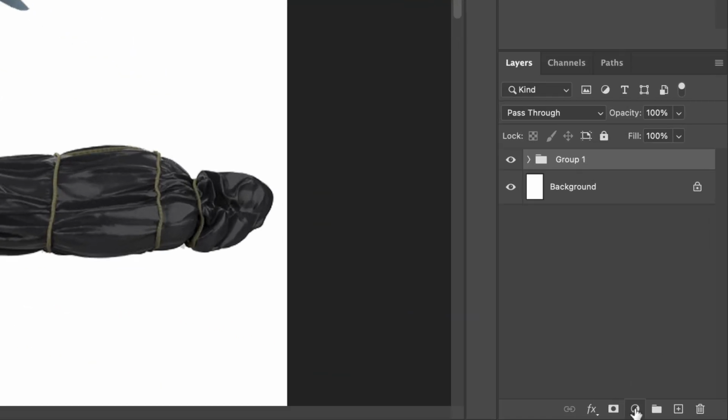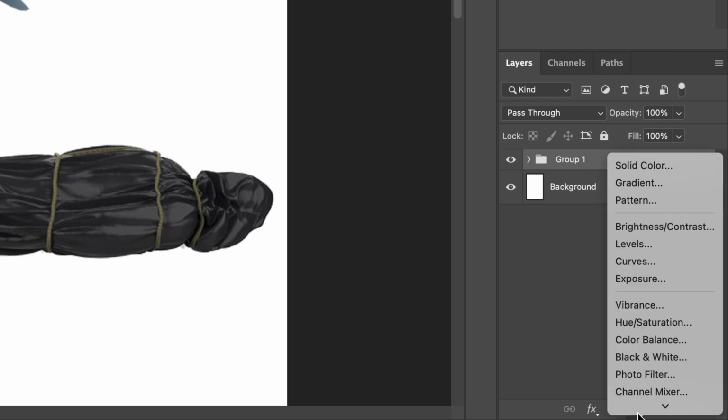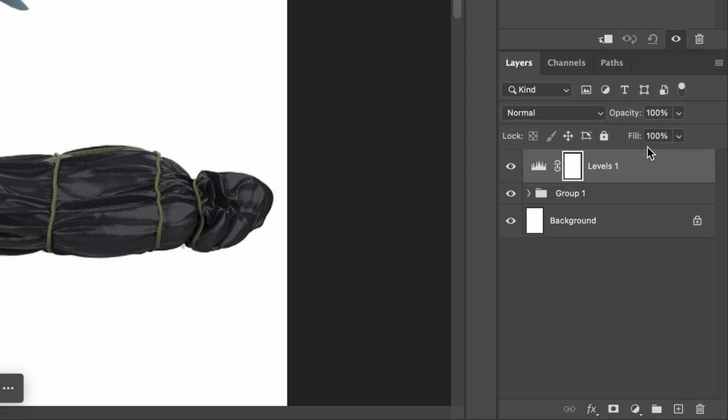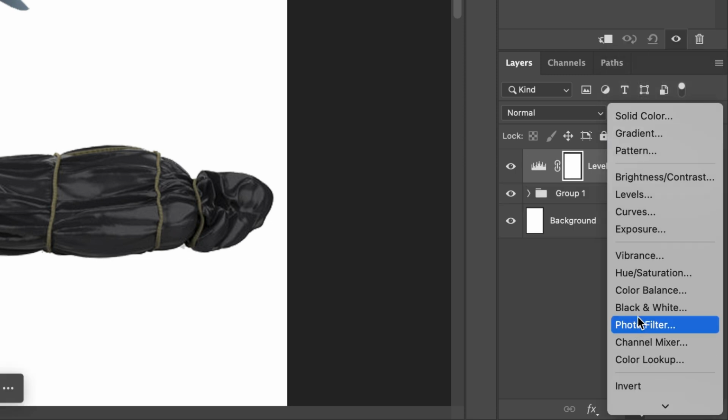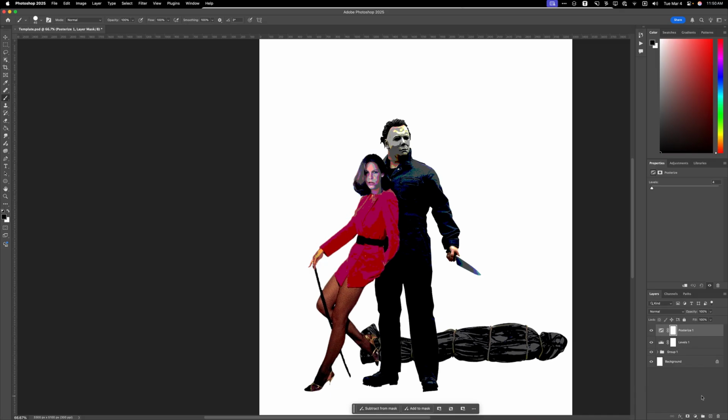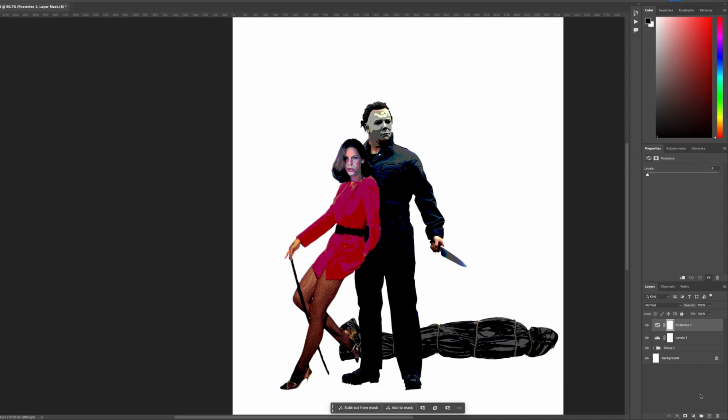So the first thing we're going to do is, at the very top, create an adjustment layer that's levels. We'll come back to that in just a moment. The next thing we're going to do, and this will probably seem interesting to you, is there is an option called posterization. Now you'll see that this automatically breaks it down into different colors. Once again, if you look at this, it's not really awesome and you'll probably be able to do a much better job yourself. So don't use this as a reference as to where to trace. We're just using this as a shortcut to figure out how many different tones we need for each thing.